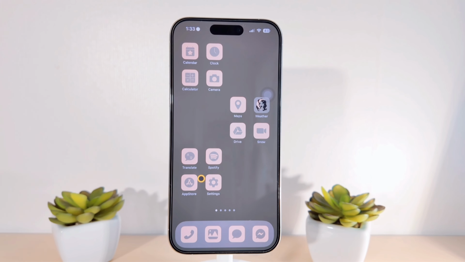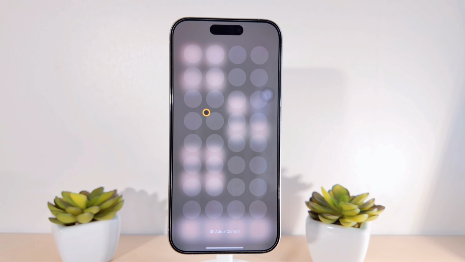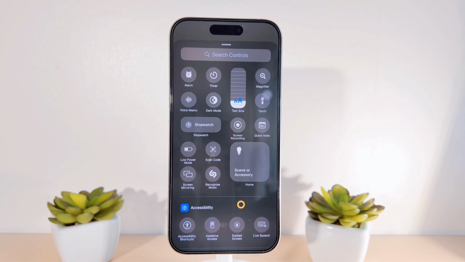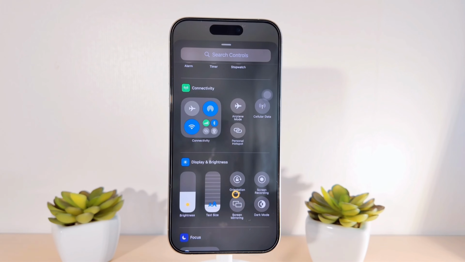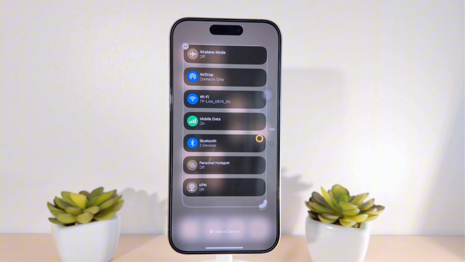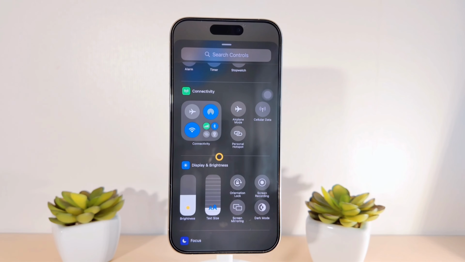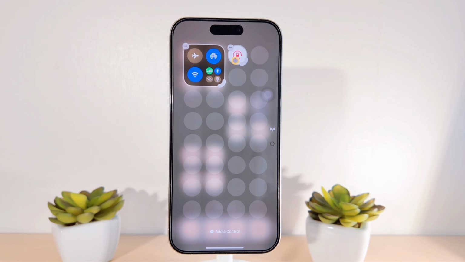So moving on, let's talk about the control center, and this is definitely my number one favorite when it comes to the latest software. And I love that we have more options for how we want our control center to look. We have more ability to customize it, and I'm really totally loving this one. Definitely my number one favorite with the iOS 18 update. So right now we have the option to add more control centers. It's like having a second home screen right directly from your control center.